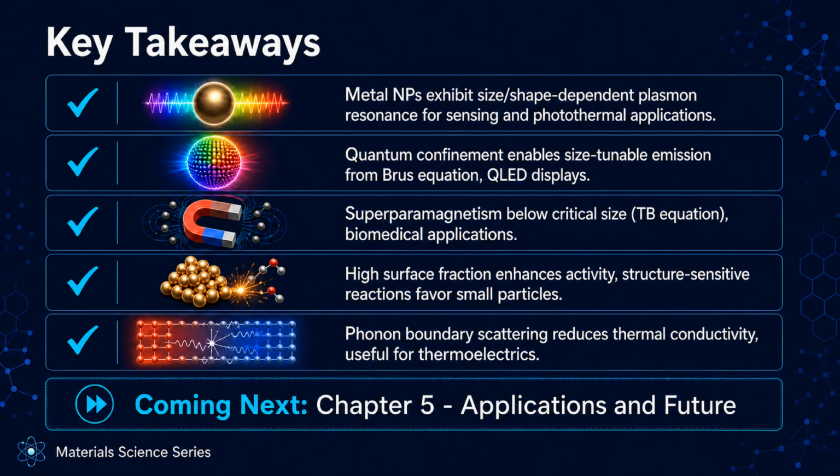Catalytic activity enhances at the nanoscale due to high surface fraction and abundant low-coordinated sites. Structure-sensitive reactions show particularly strong size effects. Thermal conductivity decreases when boundaries scatter phonons, useful for thermoelectrics. In Chapter 5, we'll see how these properties enable applications in electronics, medicine, energy, and how AI is accelerating nanomaterial discovery. See you there.